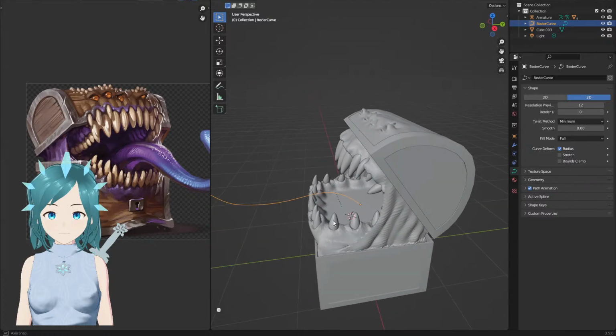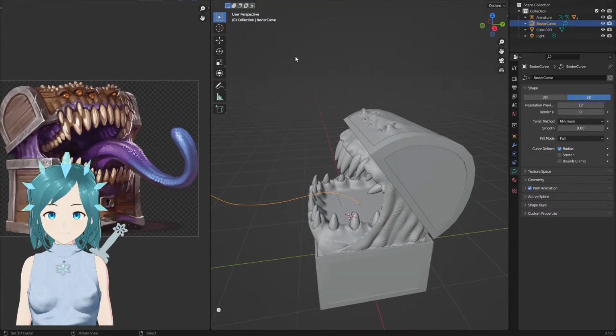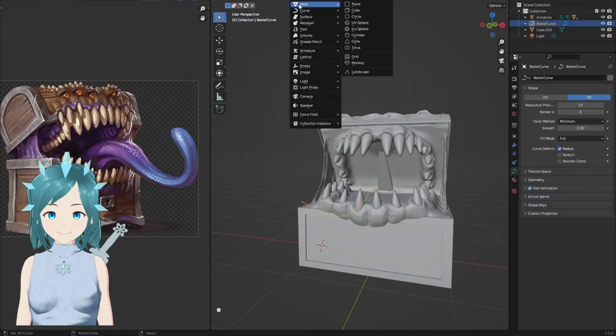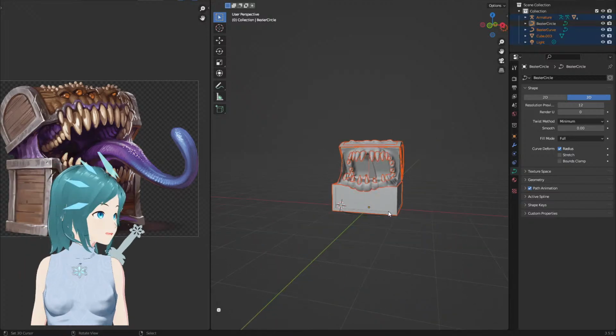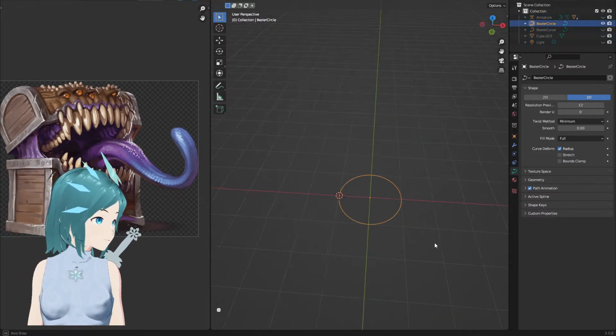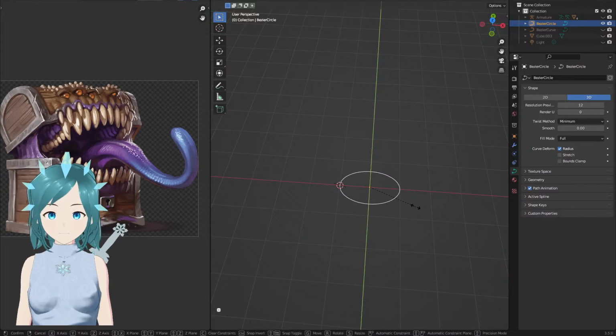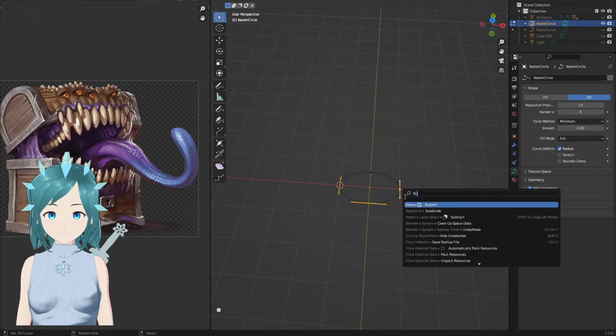Like that. Then for the actual thing for the tongue, we need to create a curve circle. What we gotta do is subdivide.